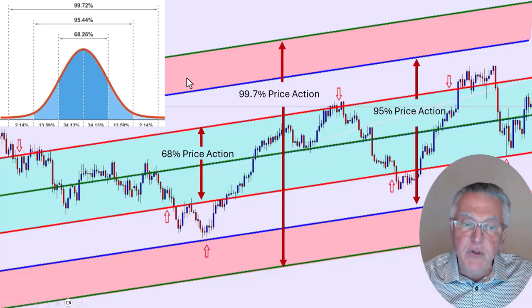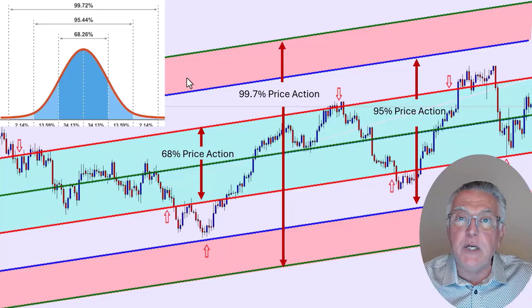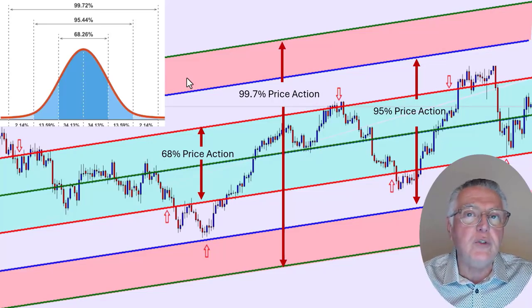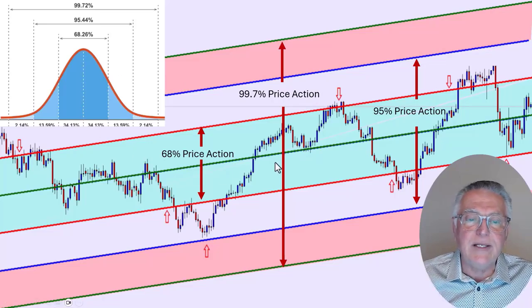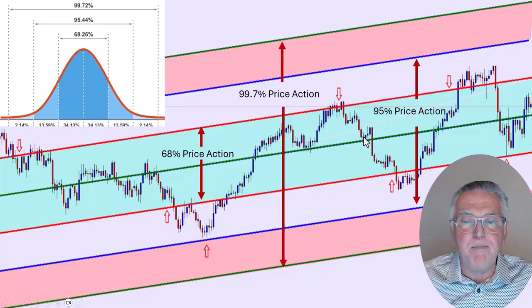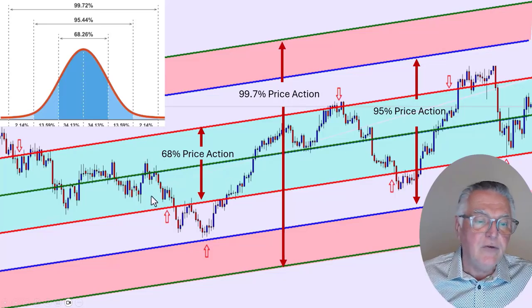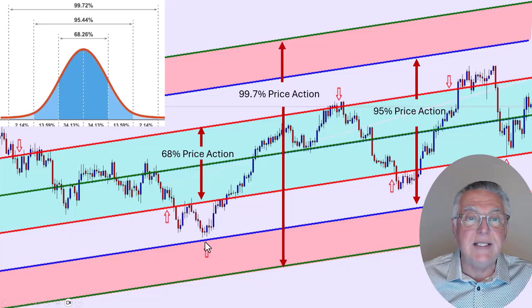If you know this information, you know where the price action is going to be captured, and then your trading techniques can deal with those, because all you do is when it hits one of those, you trade from there back to the midline. Trade from there back to the midline, trade from there. If it doesn't go back to the midline, you trade the next touch and it will go back to the midline.